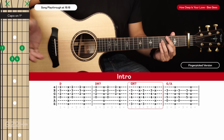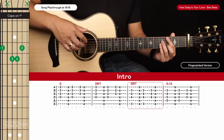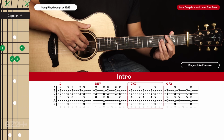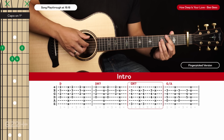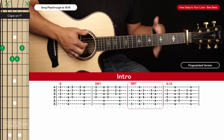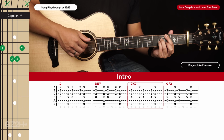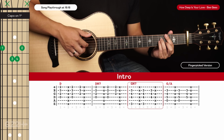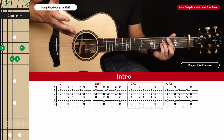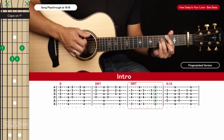Now when we go to any other chord shape that has a 5th or a 6th string bass note, we're now going to move our index, middle, and ring finger up to the 4th, 3rd, and 2nd strings. And we're going to use our thumb either on the 5th or 6th string, depending on whatever chord it is. So for this G major 7, we're going to be using our thumb on the 6th string, and we're going to be plucking the 4th, 3rd, and 2nd strings here. The picking pattern and the timing is identical. So 1 and 2 and 3 and 4 and.